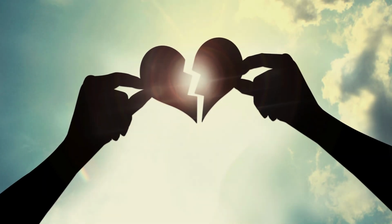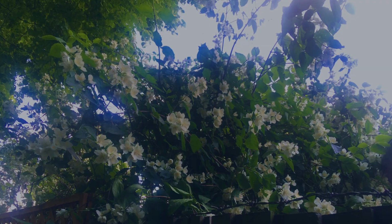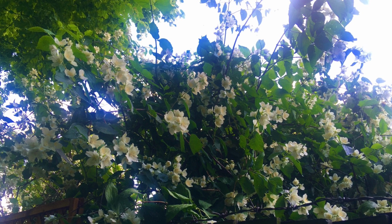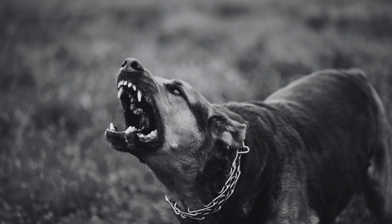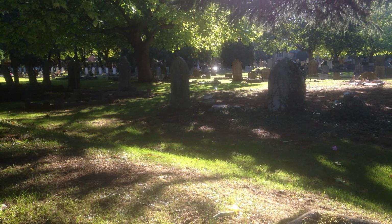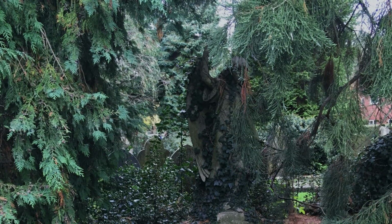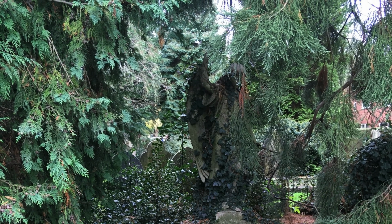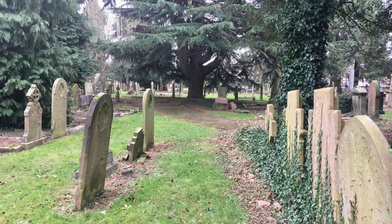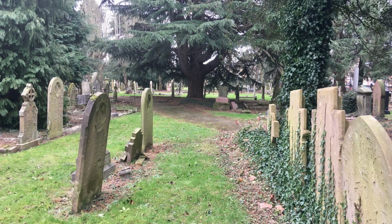It's so much more than a burial ground. It offers a glimpse into Kettering's history, a haven for nature and nature lovers, and a peaceful refuge for those struggling with their own dark dogs. The quiet pathways, shaded by towering lime trees and sequoias, invite reflection, while the presence of wildlife, birdsong, and rustling leaves fosters a sense of calm. The stories engraved on its monuments remind visitors of life's brevity and beauty, offering perspective and solace.